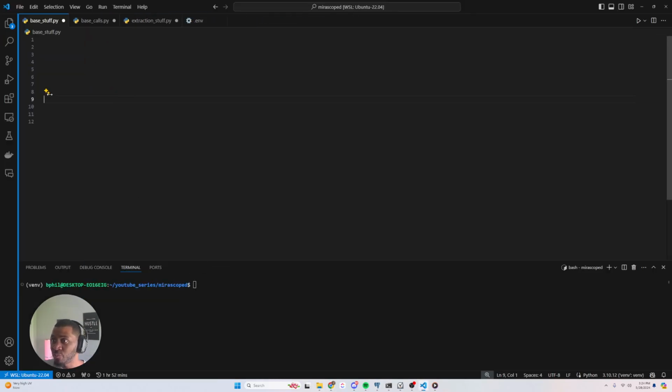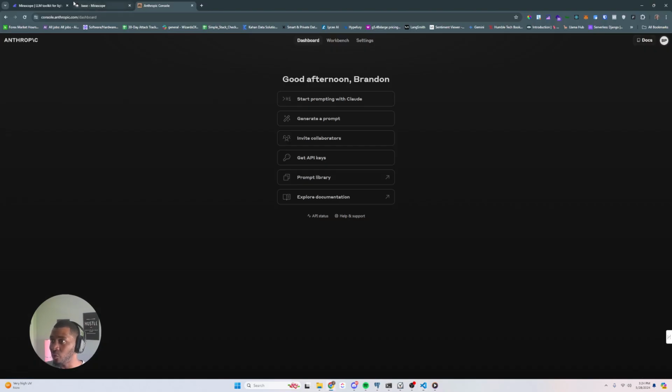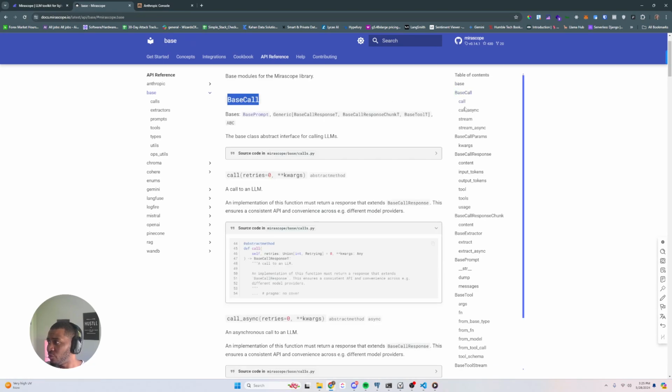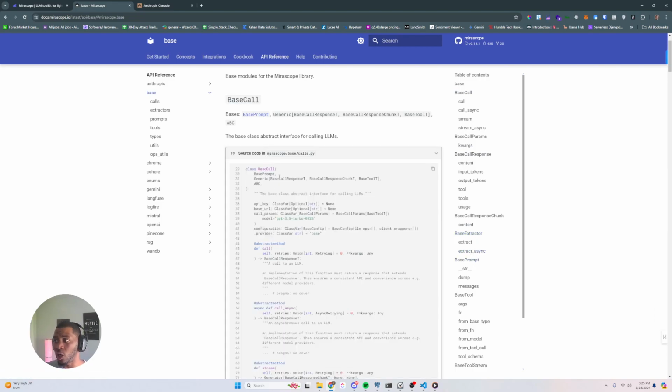So anyways, let's not get too far away from the actual point here. So first, we want to talk about the base level constructs of Mirascope. And really, I want to go to their website and just show you on their API reference page. They show you here, and they show you all the different bases that they have. So you have a base call, right? Base extractor, base prompt, and these are all just the base implementations of what is going on here. And I really wanted to show you this because if you're a Python person and you think these LLM frameworks on the market aren't well documented, this one is very simple and well documented. I want to stress that enough.